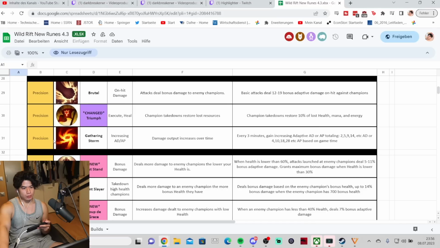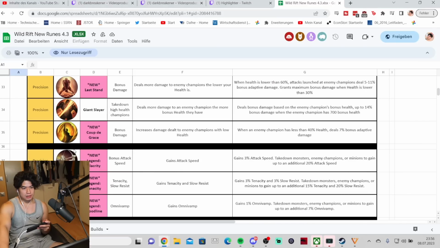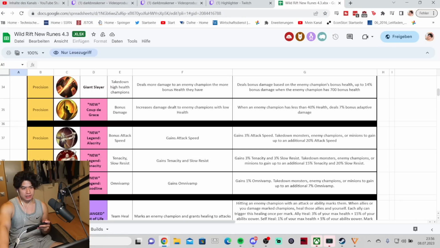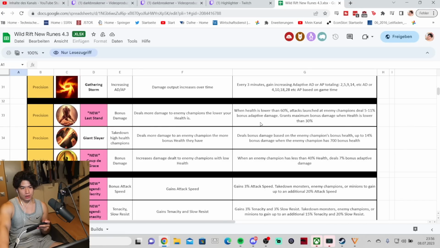And then afterwards we're using Bone Plating. You could use Bone Plating, or Tenacity is pretty useful as well. Bone Plating, Tenacity, and when you're low life, Last Stand or Coup de Grace.